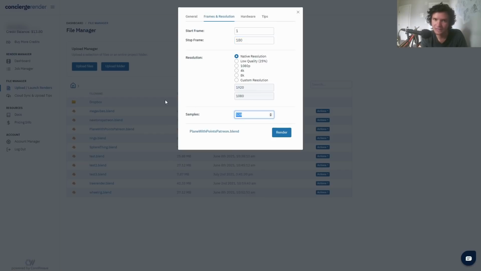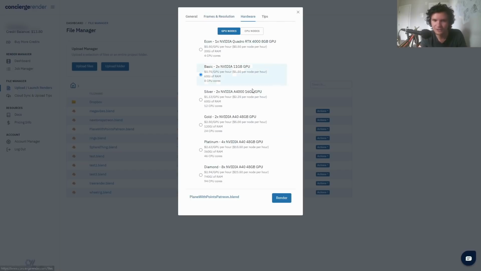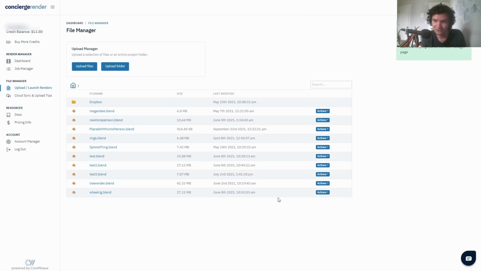And for the samples, again, took it from the blend file, but we could change them here. So I'm thinking it doesn't need to be much because it looked pretty good at 128. Let's do something like 250 samples. Hardware, this is what kind of matters the most. You want to pick, do you want a very fast hardware that will render super fast, but more expensive, obviously, or slower stuff that's, whatever. Point is, pick something that's faster than the computer you're using. I'm just going to be using the basic stuff. Hit render. It's going to think about it, and then it's going to make a project for that.